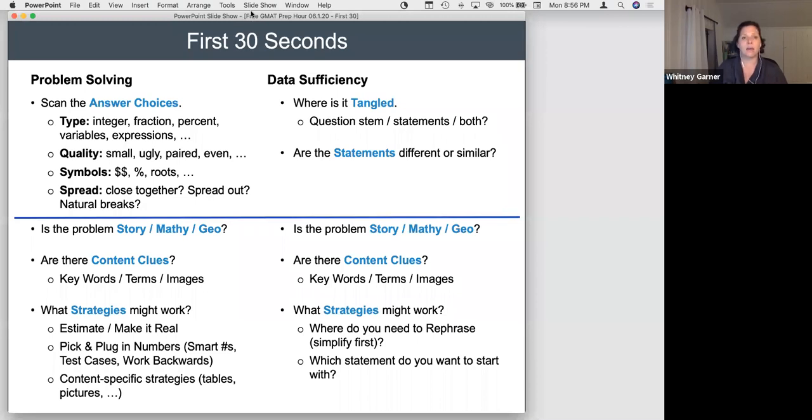And I just want you to remember, ready, here it comes. Here's your first 30 seconds. Step one, what's the very first thing we do when a question hits the screen? Yeah, we take a deep breath. So for each one of these, you're going to take a breath. I'm going to put a little checklist down for you. What's the second thing we do when a question hits the screen? Definitely don't panic. Panic is no fun. Yeah, we identify the problem type. And then step three, we're going to go through our little bit of a checklist.